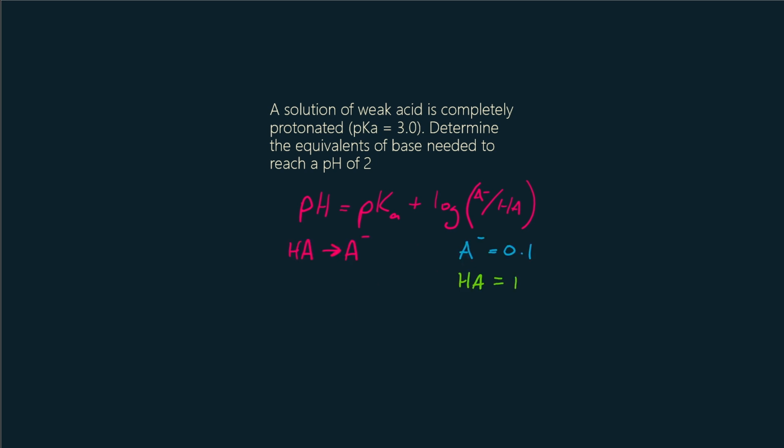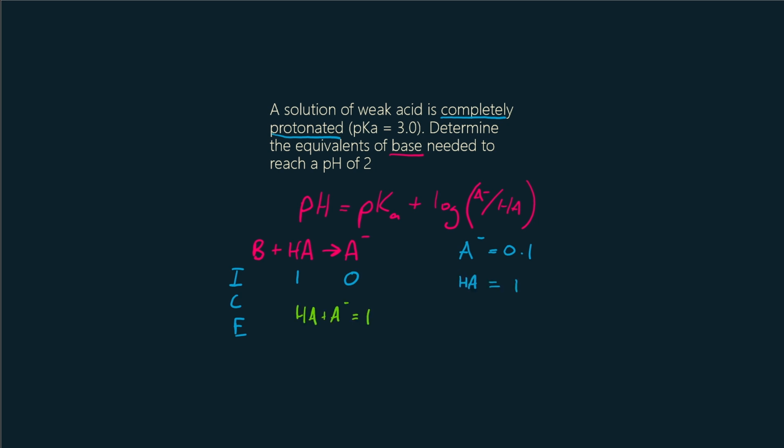Next, we'll write out our dissociation equation. And notice we need to introduce a base. And since bases interact with acids, we know that will go on the left side of our equation. From here, we'll write out our ice table. We know that we're completely protonated. That's just another way to say that we're completely in the HA form starting out for our buffer. So we can arbitrarily put in 1 for HA and 0 for A minus.